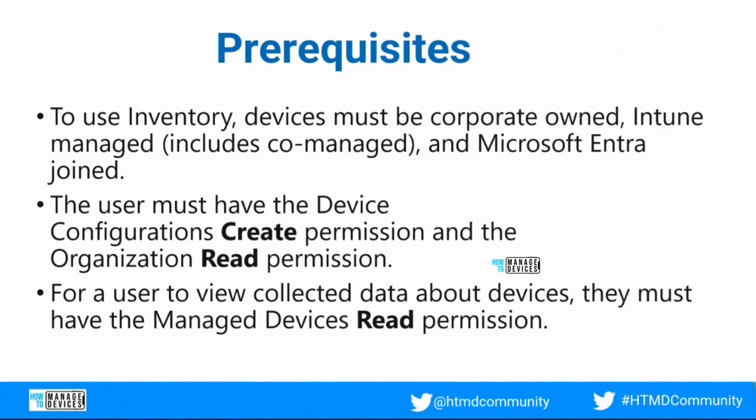Right, let me go to the prerequisites. What are the prerequisites you have to keep in mind before implementing a new feature? To use the inventory, the device must be a corporate-owned device, or it has to be managed by Intune. You can get the inventory data on your co-managed devices as well, meaning that if the machine is on SCCM also, you can use this inventory feature available in Intune, but it has to be co-managed. That makes sense for everyone, I believe.